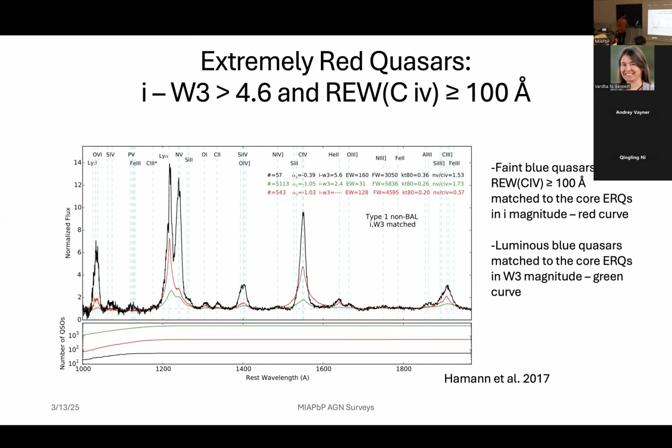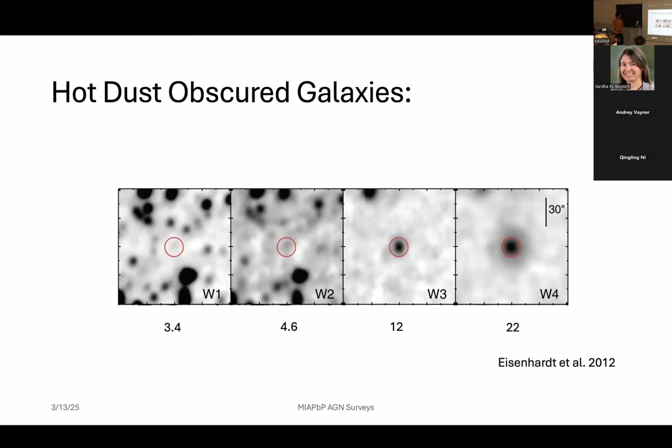The other population that I've been studying is the hot dust-obscured galaxy sample, or Hot DOGs. These are even more obscured than extremely red quasars. They're on average about a magnitude fainter in the rest-frame UV, and they were selected from the WISE survey, where in the shorter WISE bands they are either marginally detected or completely undetected, and there's a really strong detection at 12 and 22 micron. This comes from the really hot dust in these systems, at about 1,000 Kelvin. If you do the selection, you get a sample with an average redshift of about 2.5. So you are selecting intermediate to high redshift quasars, and very, very luminous objects, because they have to be strongly detected at 12 and 22 micron.